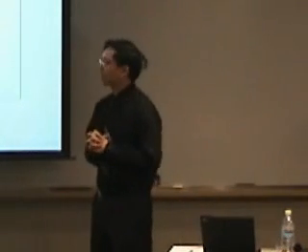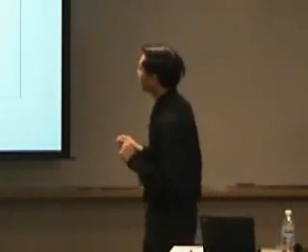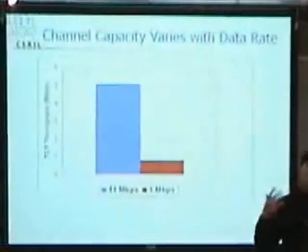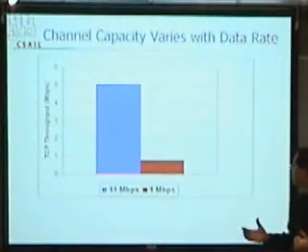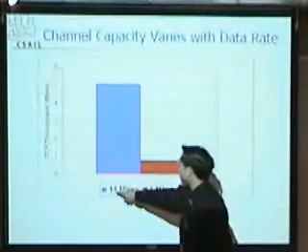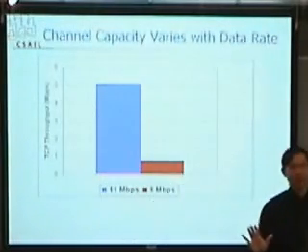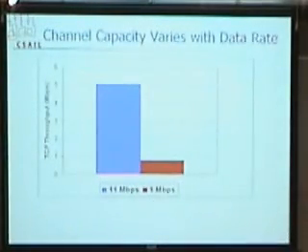One thing is that the capacity, the channel capacity, of the networks depends on data rates. So this is the aggregate TCP throughput when two nodes are sending TCP data. In the case when both nodes send at 11 megabits per second, the aggregate throughput is about 5 megabits per second, right? You might ask, they are all sending at 11 megabits per second, why 5 megabits per second?